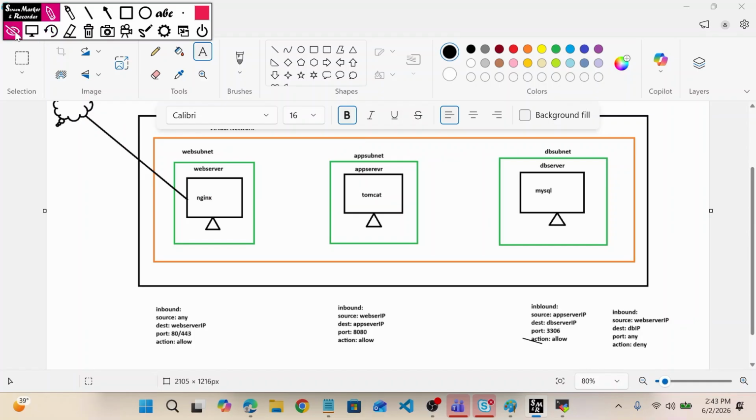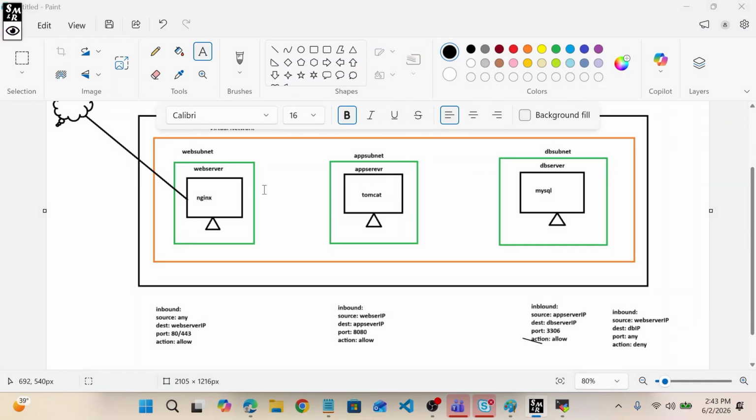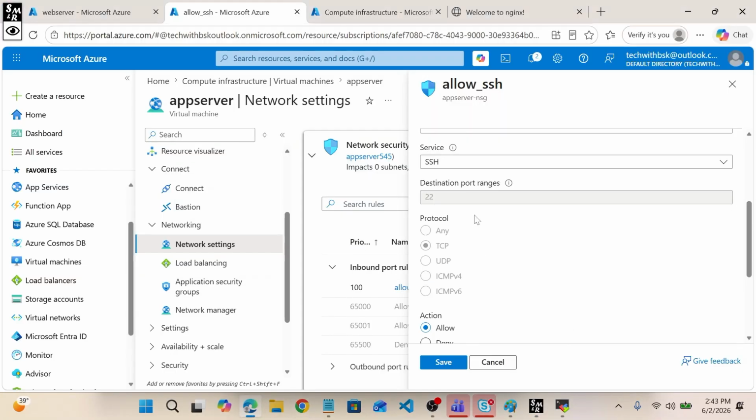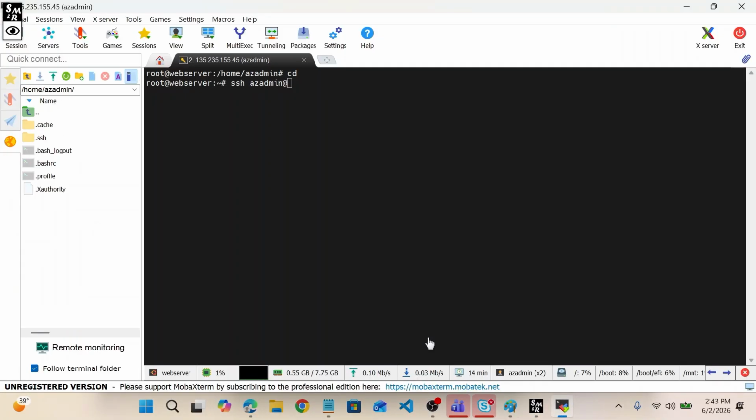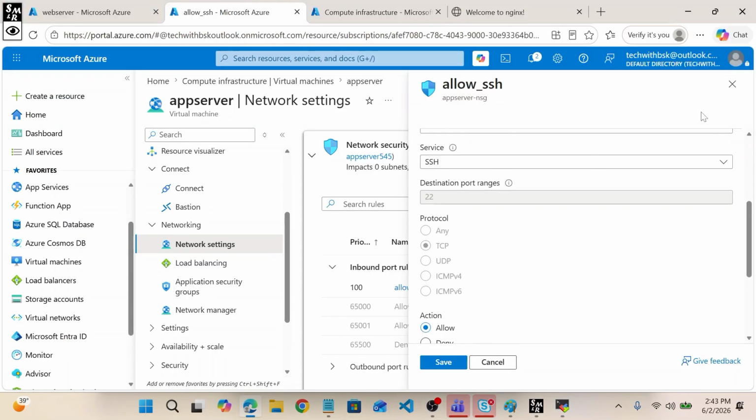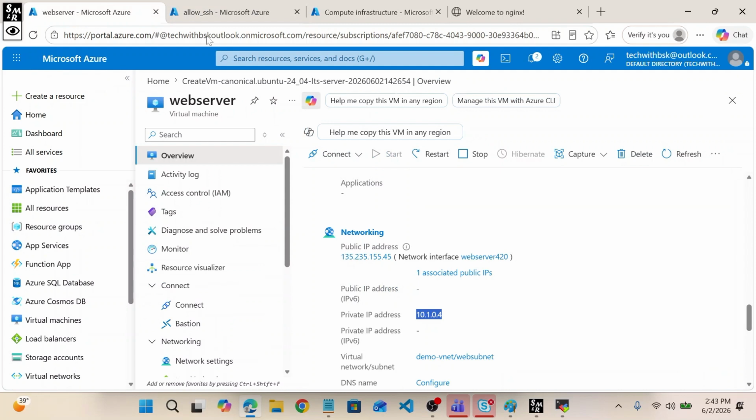I can just use the private IP address, because within the VNet I have configured all the machines. That's fine for me. In this case I have to give the app server IP address. Here is the app server.